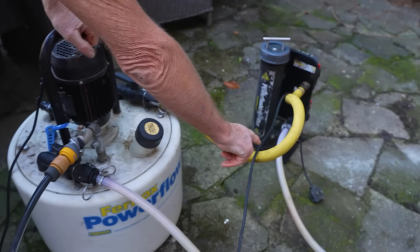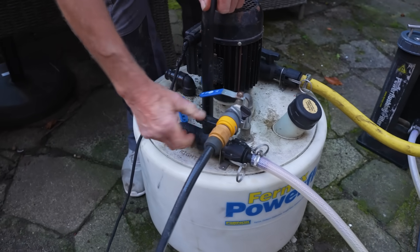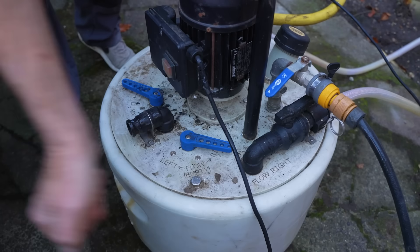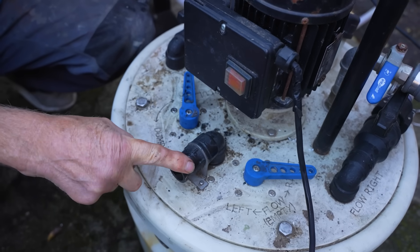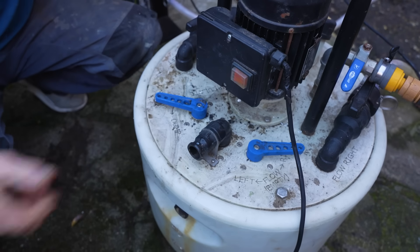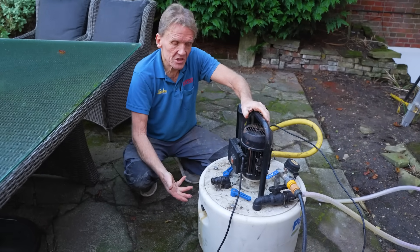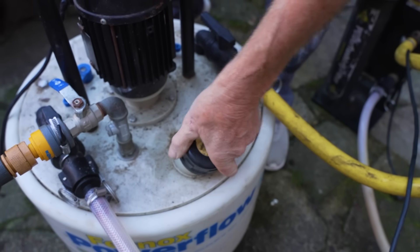This is the flow going out to the central heating system and this is the return coming back via the magnetic filter. We've got a couple of levers here to turn it on and off, and an inlet for the cold water coming in. We can also change the flow backwards and forwards, but as I say be careful of that because of the motorized valves. This is the dump - this is where we get rid of all the dirty old water. We just swing that lever around and it'll empty the whole vessel. We'll leave it running for a while as this is a low velocity point where rubbish tends to collect. If you want to put any cleaner in to clean the system out, you can just put it in there.